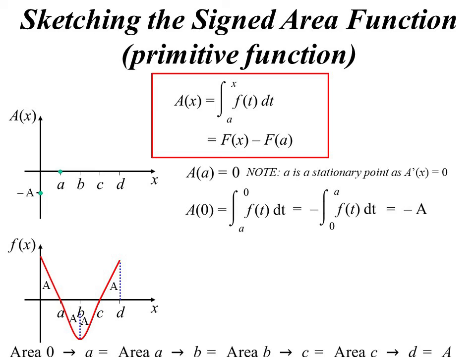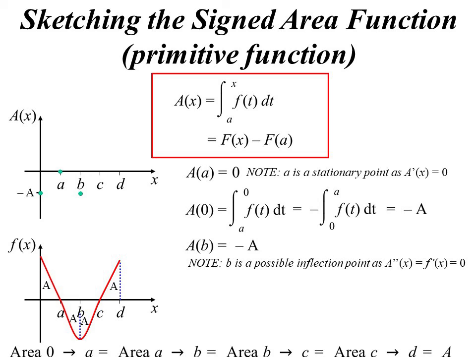All right. Next key point. Area B is negative A. Well, how do I know that? Okay. Remember, at the point A, the value was 0. I'm now adding on another A, but it's below the axis. And we said if it's below the axis, it has a negative value. So I've now added on negative A from the point A, therefore I've got negative A. Okay, let's plot that.